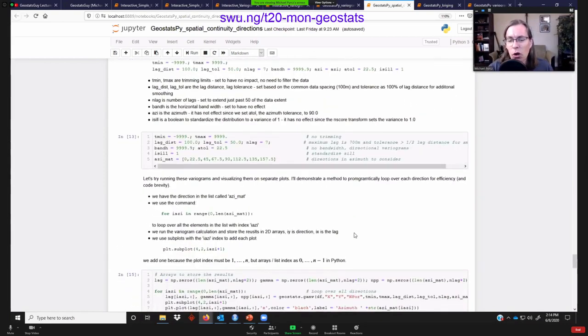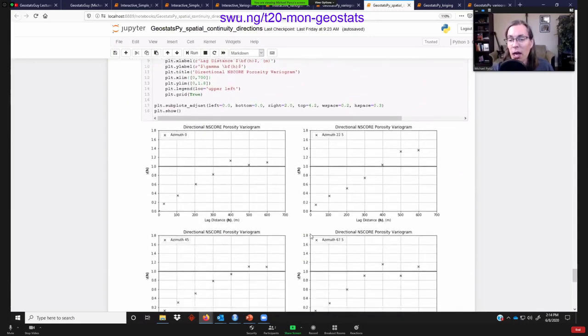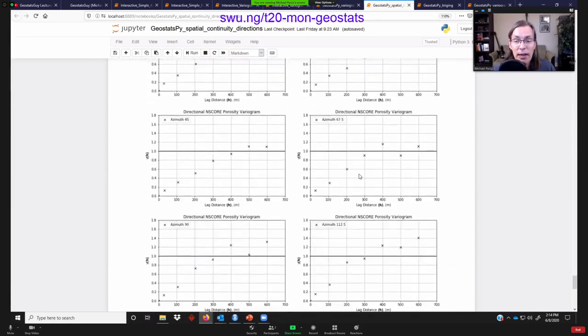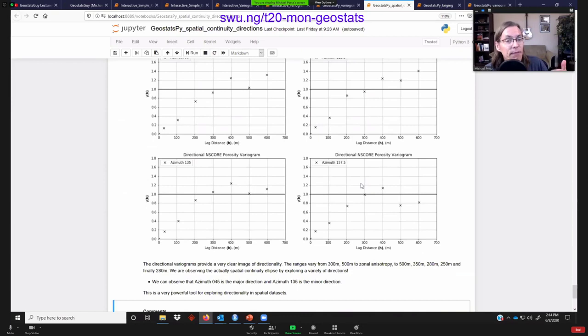In addition, in this workflow, what we actually do is we calculate the variogram for a variety of directions, and we use that to figure out the directionality in a really methodical manner. So that's 2 ways we can figure out directionality of our spatial phenomenon, fundamental to spatial data analytics. Okay, I welcome any questions.